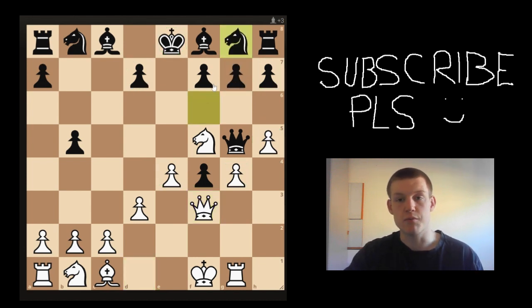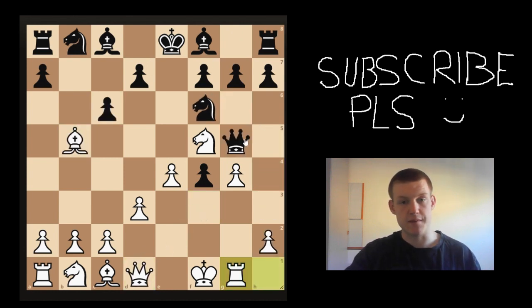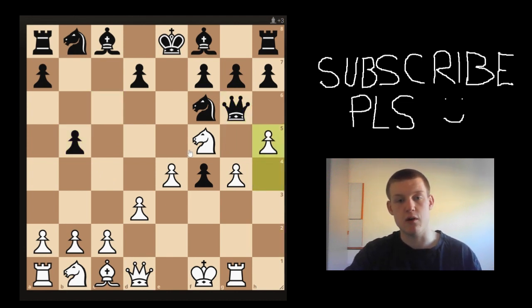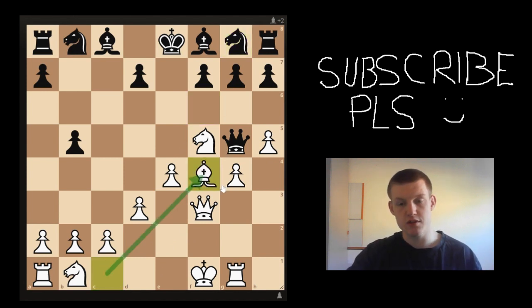And already the computer is giving this position, even though you're down in material, white is down a bishop here. The computer already gives +2 for white, which just shows how the development here is such an advantage for white. And so here, white continues, taking back a pawn, and also developing his bishop, more importantly, and attacking the queen. Black retreats the queen.